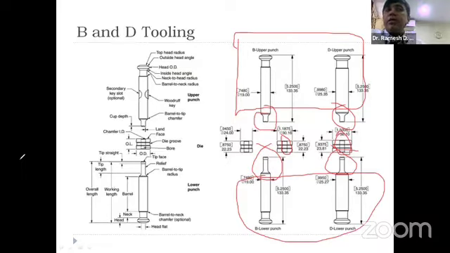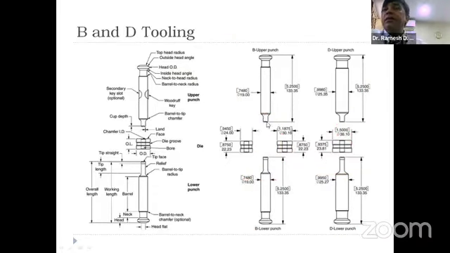If you look at the punches, you can notice that the punch tip length of the upper punch is smaller than that of the lower punch. So if two punches are kept on a table, you can easily recognize which one is the upper punch and which one is the lower punch. Lower punch tip length will be more than that of the upper punch. The reason being, the lower punch always remains in the die cavity, while the upper punch only enters the die cavity during compression. There is no other function of the upper punch, while the lower punch has three functions: weight adjustment, compression, and ejection. That's why it always remains in the die cavity itself.